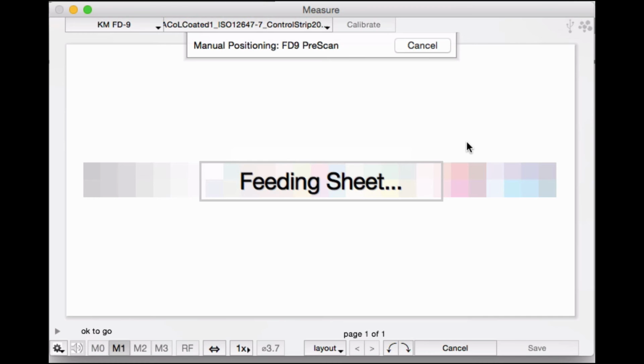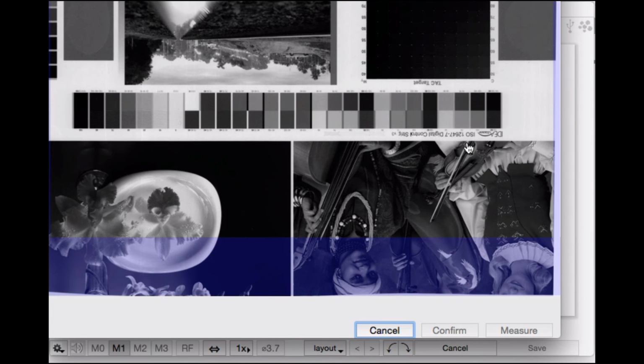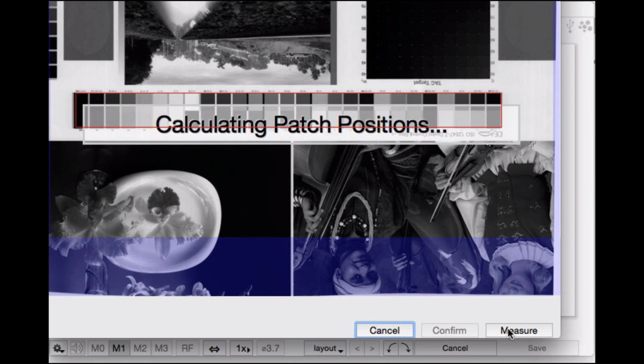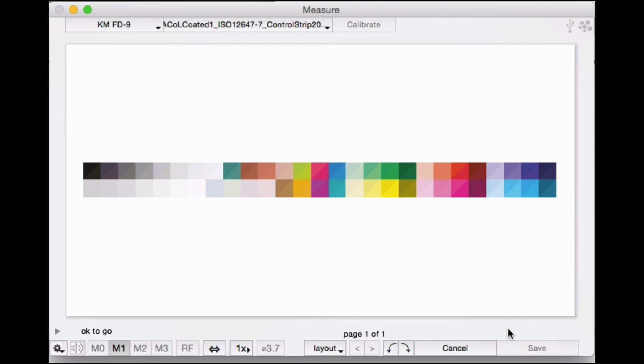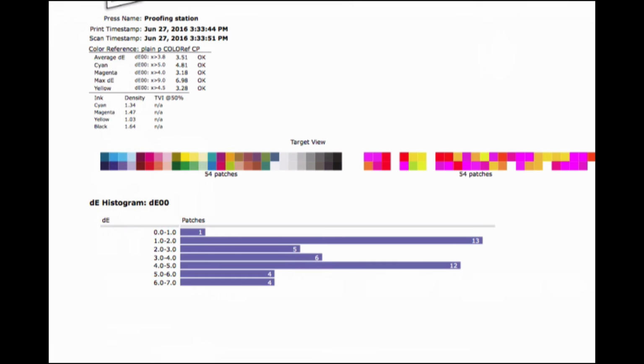Maybe the page is missing a leading edge or a trailing edge that it needs in order to be able to measure properly. You can just rotate it around in the preview and insert it upside down into the instrument. This won't work on an ISIS, obviously, but it works great on an iO table or an FD-9. The final measurement exported from the measurement tool will still have the normal ordering of patches, just like it's supposed to have. That's all for now, and thanks for watching.